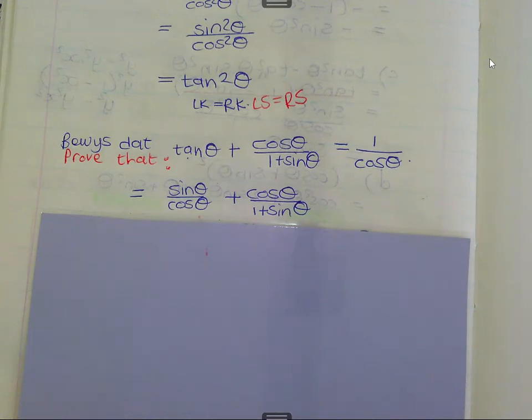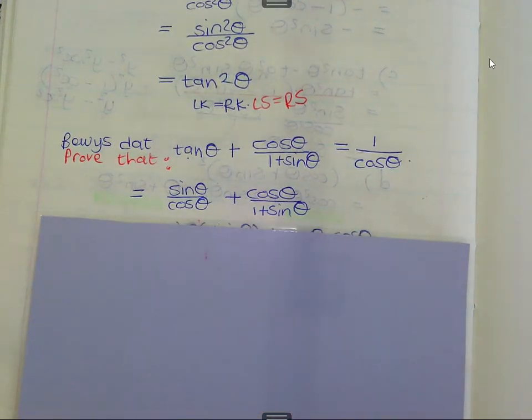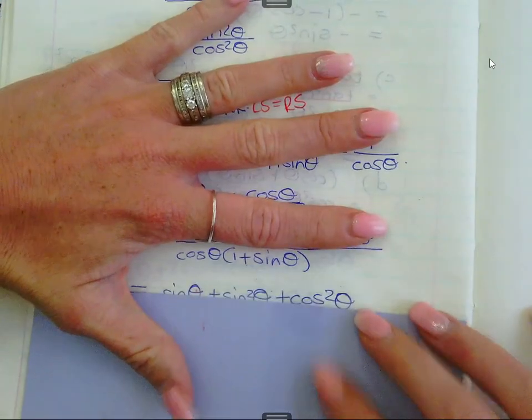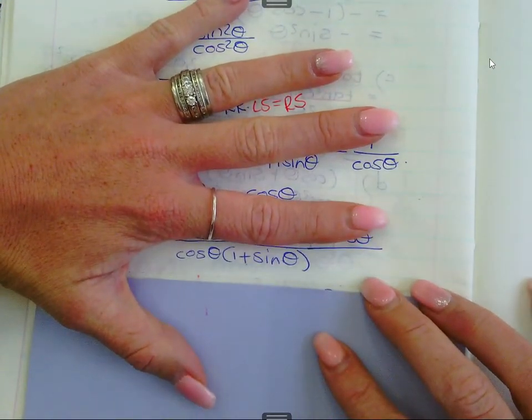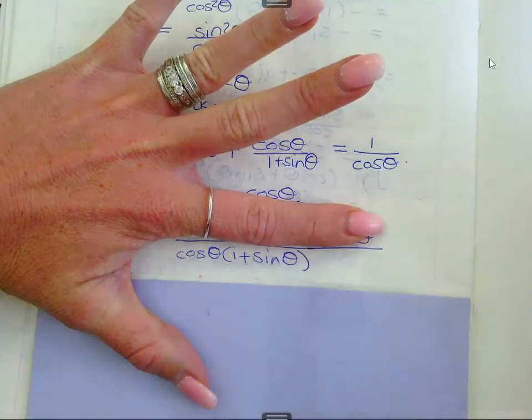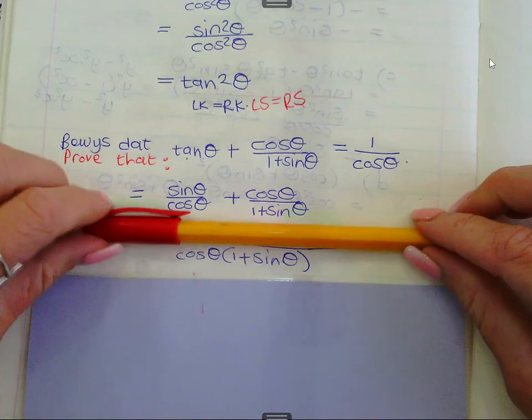Okay, so you are still with me, we are still on fractions. Step 2 is to find the common denominator and make it one denominator. So I can't find something common, I just write them together, multiplying them. It will look like this: cos theta, bracket 1 plus sin theta. Do you understand what I did? Let me just close it there, because I just first want you to focus on the denominator.